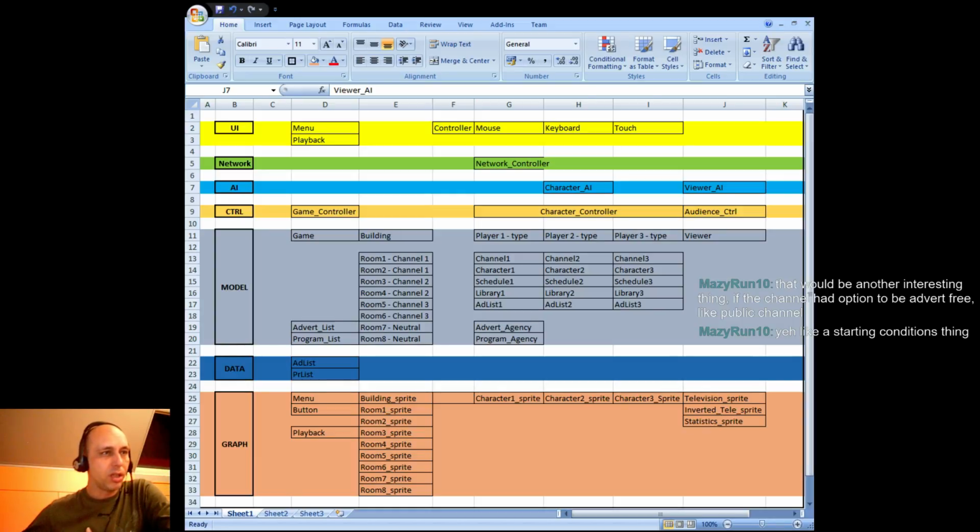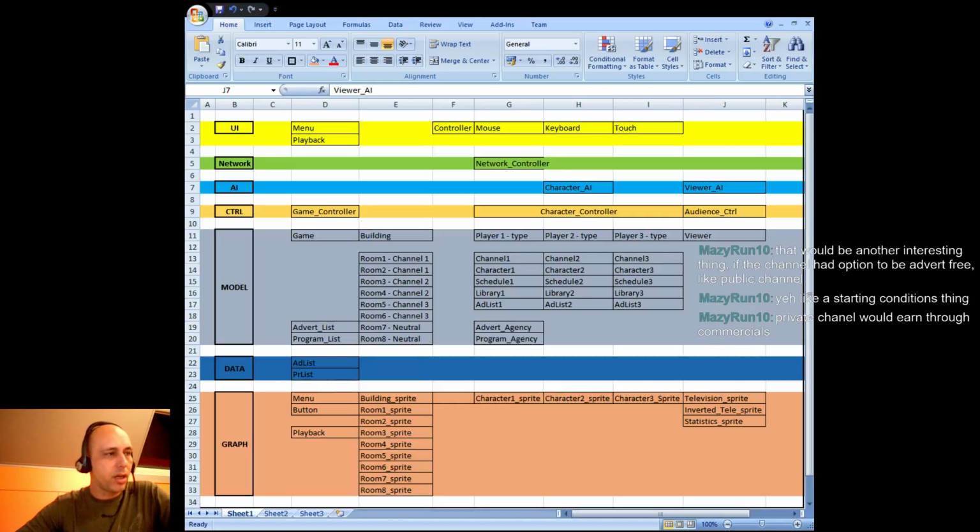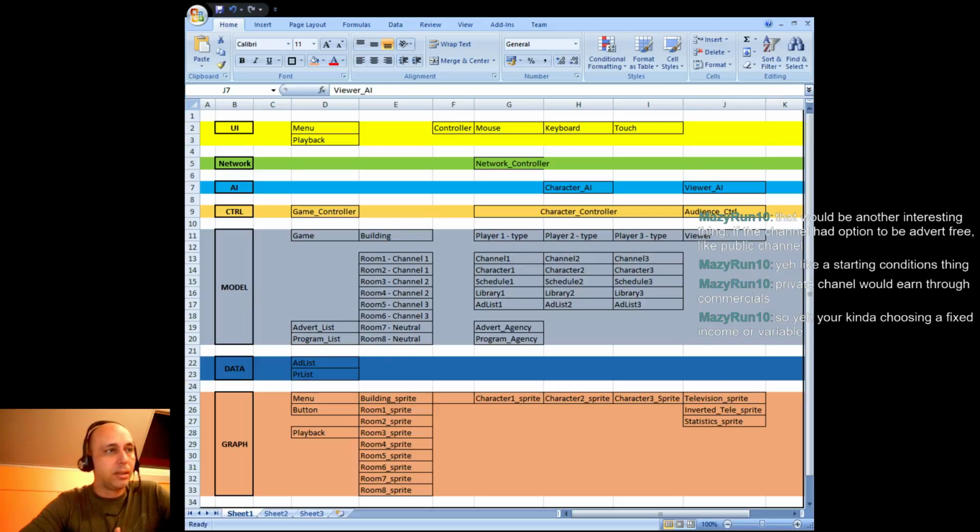So back to our idea, the viewer AI will run, let's say, every 3 seconds. Every 3 seconds the viewer AI would, for each viewer, check again which channel they're watching. Near the start of the program, chances are they'll switch. Near the end of the program, this chance becomes a lot smaller. They will check their channel loyalty and their genre affinities, and that will simulate again which channel they're watching. And then our audience controller will run and poll every viewer to see which channel they're watching and return some statistics to the game model.